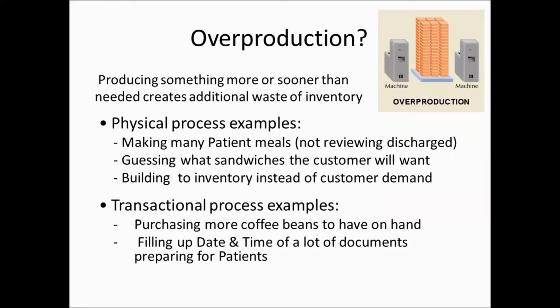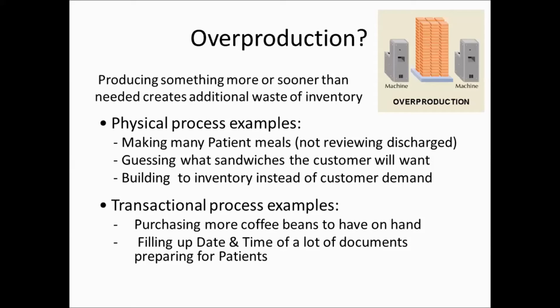The overproduction. It means producing something more or sooner than needed, which will create additional waste of inventory, like making many patient meals without reviewing those who are discharged. By the end, you are looking at how many inpatients we have. Yesterday, we had 28 patients, so we will produce today 28 breakfasts, lunches, and dinners. But unfortunately, 6 patients have been discharged, so you have produced more meals.